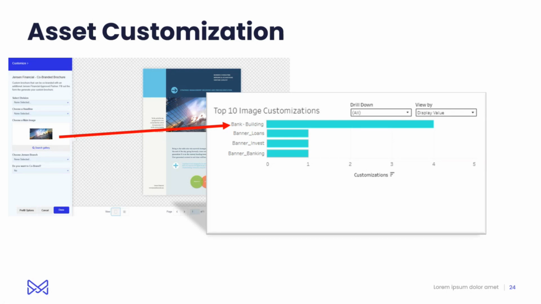So this raises the question, are users actively browsing all available image options? If not, perhaps we don't need to dedicate as many resources to maintaining a large image library. Instead, we could focus on other priorities or refresh the library with more engaging visuals, or swap out the default image and see if this pattern continues. These insights reveal that users, for some reason, are not using a wide variety of the available images. So understanding these trends can help us determine which images are truly being used and why others may not be resonating.